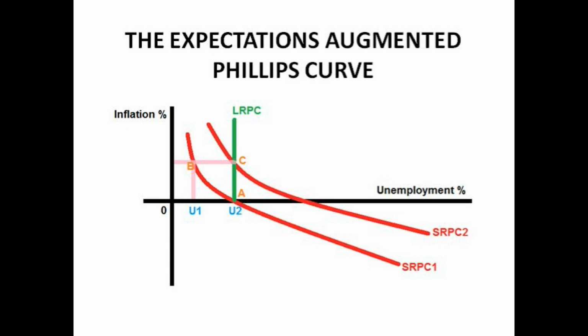There is a fall in confidence. So people suddenly think, oh, this is really bad. Firms see a fall in confidence as well, so they might start laying off workers, which is why we've got the shift from B to C. So unemployment will rise again. And now we're at C.